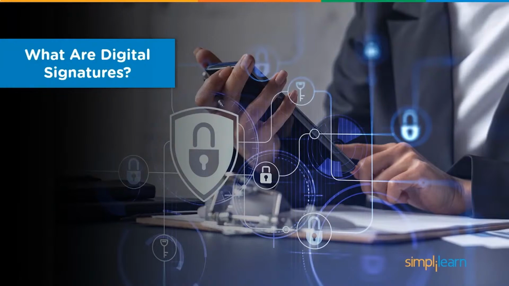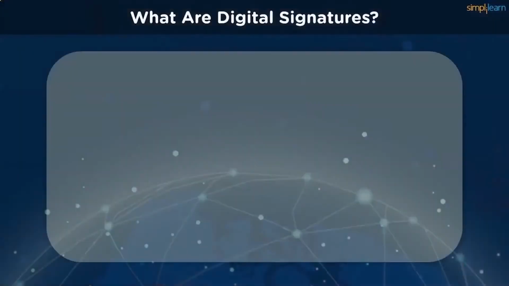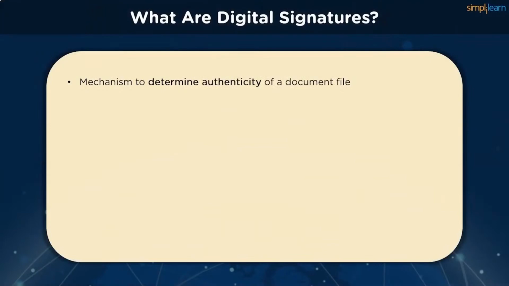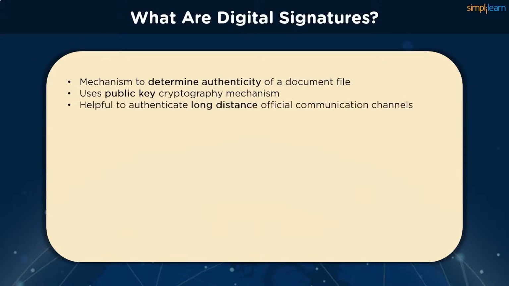Let's understand what digital signatures are before moving on to the algorithm. The objective of digital signatures is to authenticate and verify documents and data. This is necessary to avoid tampering and digital modification or forgery of any kind during the transmission of official documents. They work on the public key cryptography architecture with one exception. Typically, an asymmetric key system encrypts using a public key and decrypts with a private key. For digital signatures, however, the reverse is true. The signature is encrypted using a private key and is decrypted with the public key. Because the keys are linked together, decoding it with the public key verifies that the proper private key was used to sign the document, thereby verifying the signature's provenance.